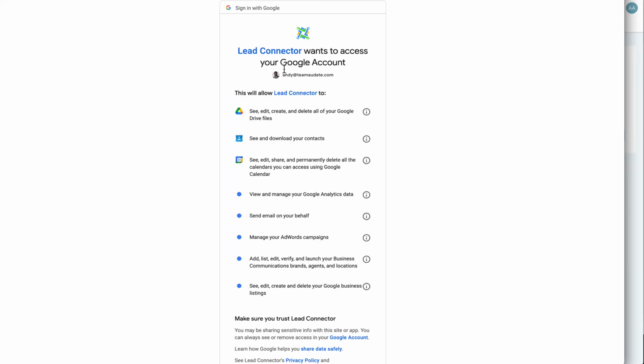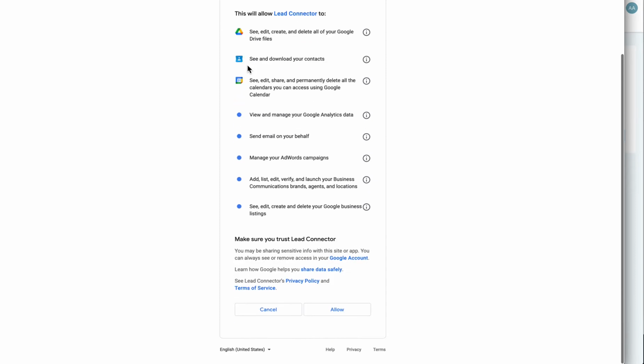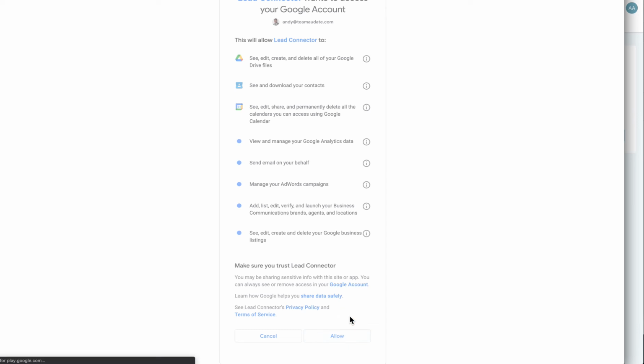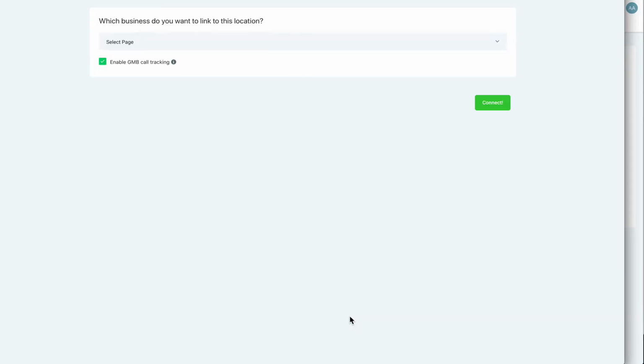Now the software, whenever we are integrating the software, is called Lead Connector. So if you're using, let's say, Zapier or any of those other connection platforms, or when we're connecting it with Google, it's called Lead Connector. Same thing with Apple. If you have, for example, a mobile phone and you want to connect the app, you'll just download Lead Connector.